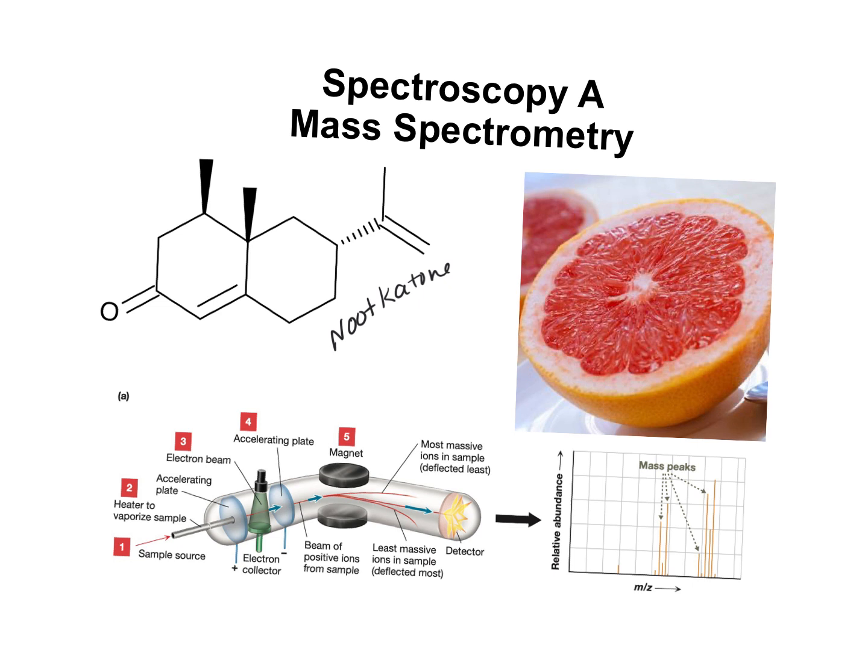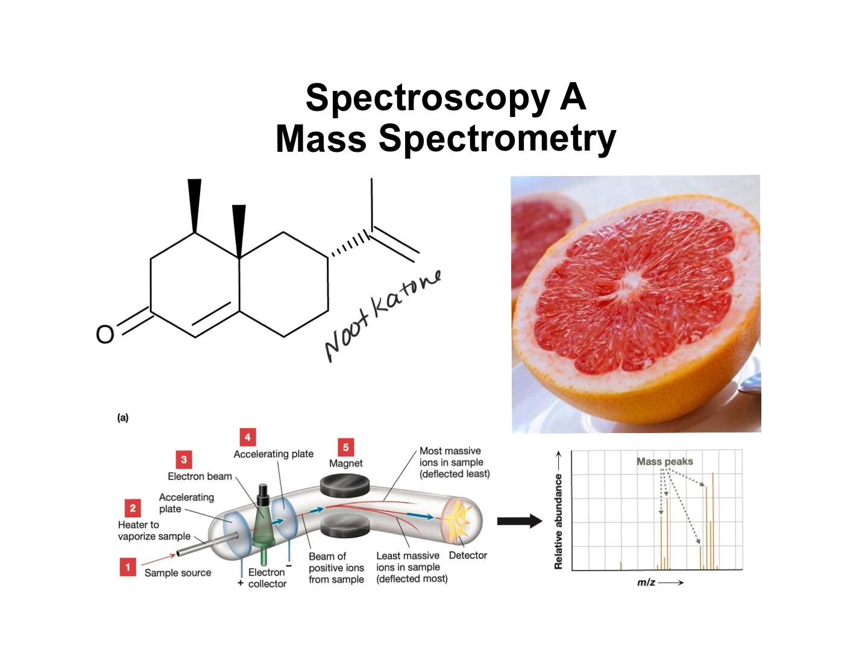The other thing that we do is we synthesize compounds in the laboratory, and we need to figure out their chemical structures as well. So to determine the structure of organic compounds, chemists use a variety of instrumental methods, and we're going to look at those as we go through chapters A, B, and C. We're going to start with mass spectrometry, which is a method used to determine the molecular weight and molecular formula of compounds. It can do quite a bit, and I'm sure you'll have other courses dedicated to mass spectrometry later in your educational career. This is really just meant to be an introduction.